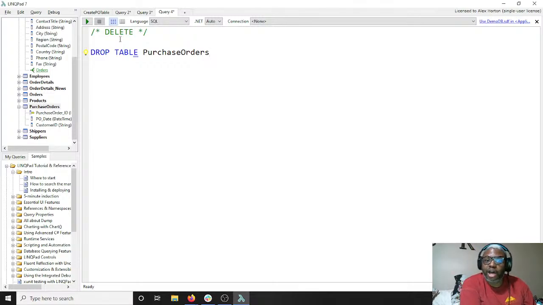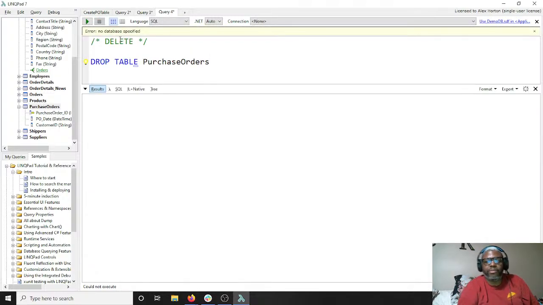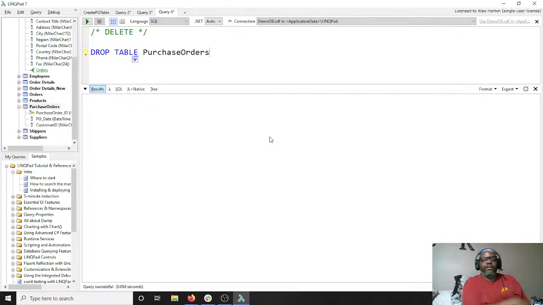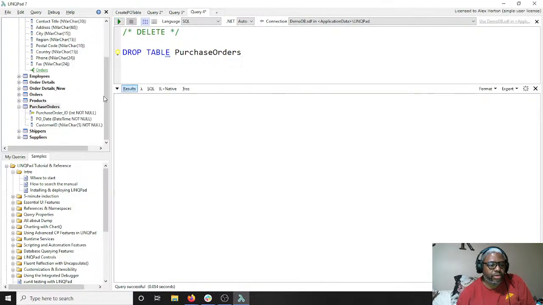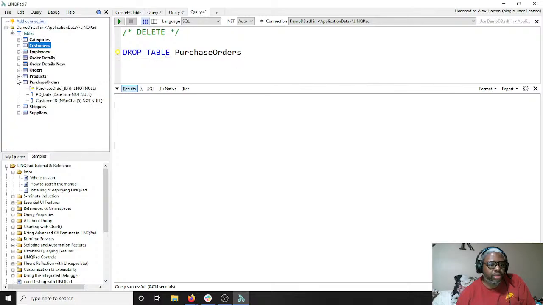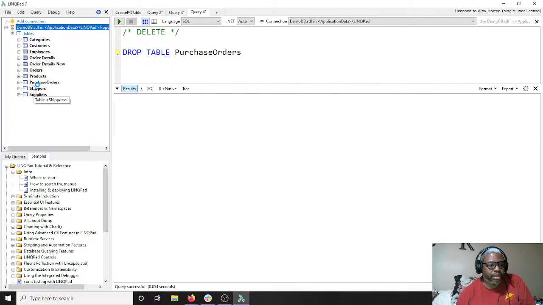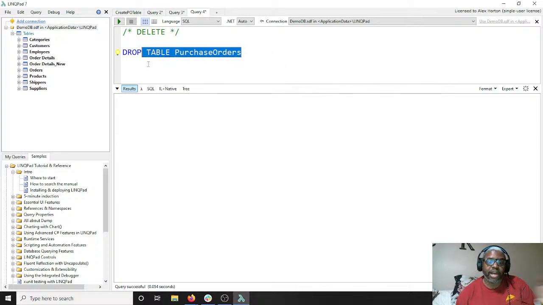So there's other ways around that. There's things that you can do to automate some of that stuff. So if I hit F5 here, oh, you know what? I gotta click the database and click there. So now if I come back over here, like we had before, and I refresh these tables over here, purchase orders will go bye-bye. And you see it there. So that's deleting an entire table, data and all. Okay.